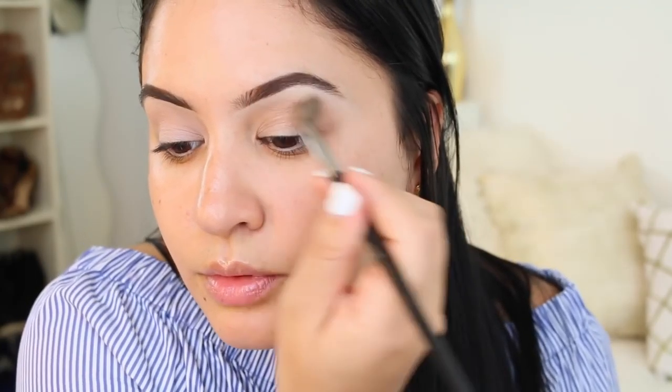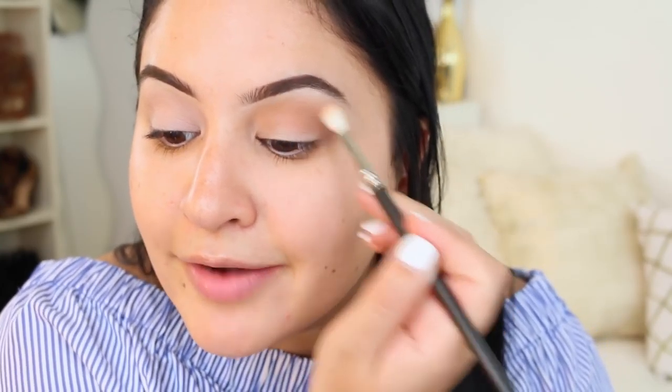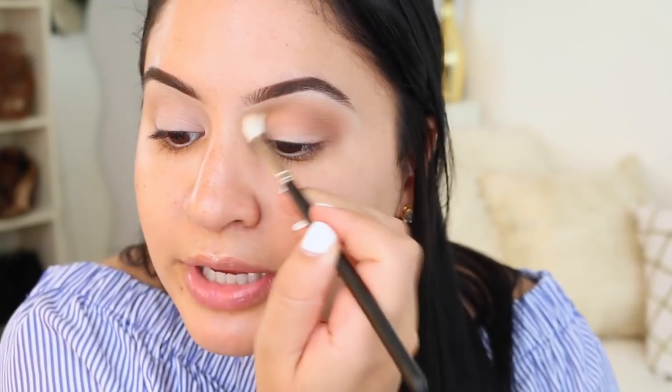For eyeshadow I'm not going to be doing anything too crazy. I'm going to be using the Sonia Kashuk Eye On Neutral Matte Palette on the left side, mainly using a peachy color in my crease and a little bit of deeper brown just to give some definition. As you can see these shadows are laying really nicely on top of the primer, which is what a primer is supposed to do - prime and smooth out your eyelids. The LA Girl one does a great job, giving me a nice canvas to work on.